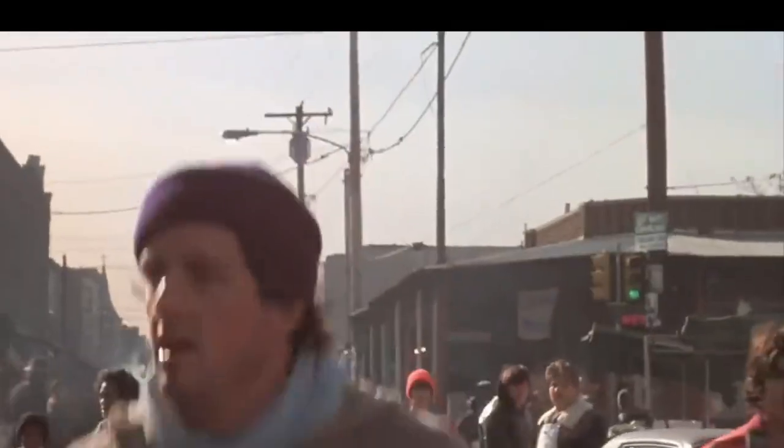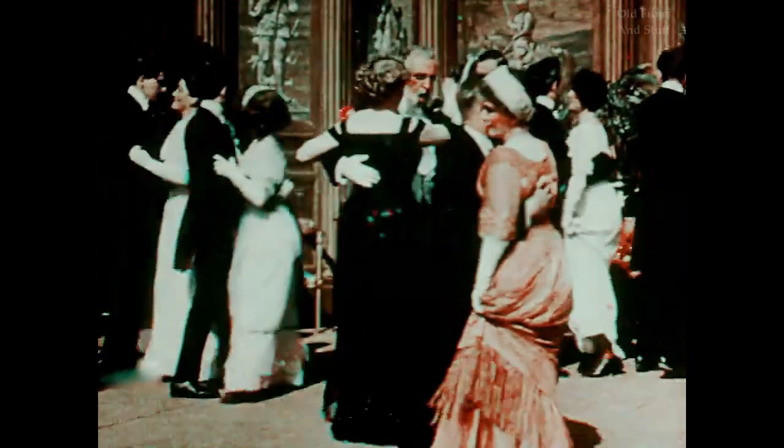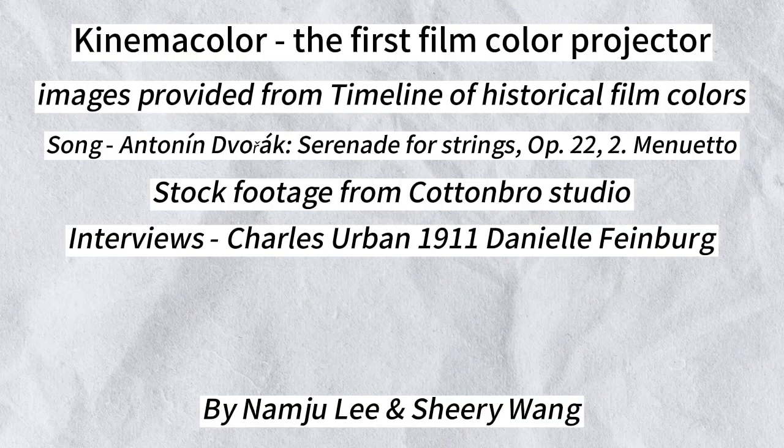Ultimately, Kinemacolor was the first to create a huge surge in film, replacing black and white with color everywhere, from the productions of Hollywood to television in the average citizen's house. The films made today would not have been so lifelike without Kinemacolor. Together, Charles Urban and George Albert Smith created the color system, which set numerous advancements in motion, eventually shaping into the colorful world of film we live in today.